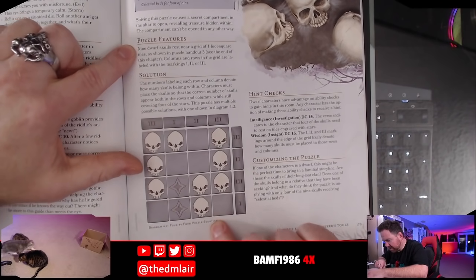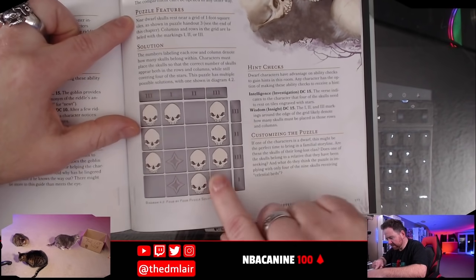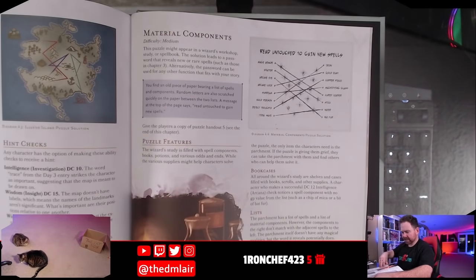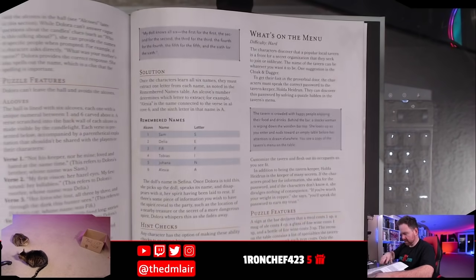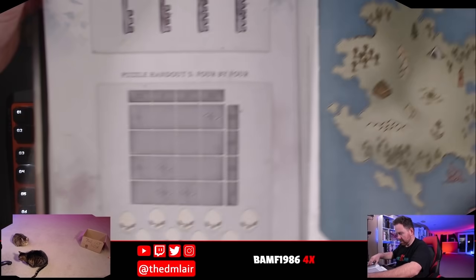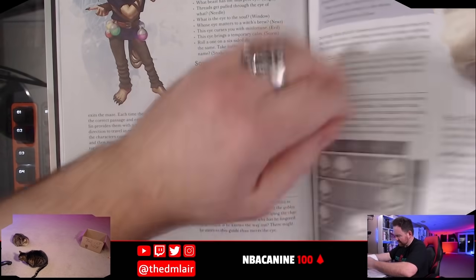Nine dwarf skulls rest near a grid of 1-foot square tiles, as shown in player handout 3. Oh, wait, see the end of this chapter? There's a player handout I have to give them? Okay, hold on a second. Where's this player handout? See the end of the chapter. Okay, here we go. What does it say?